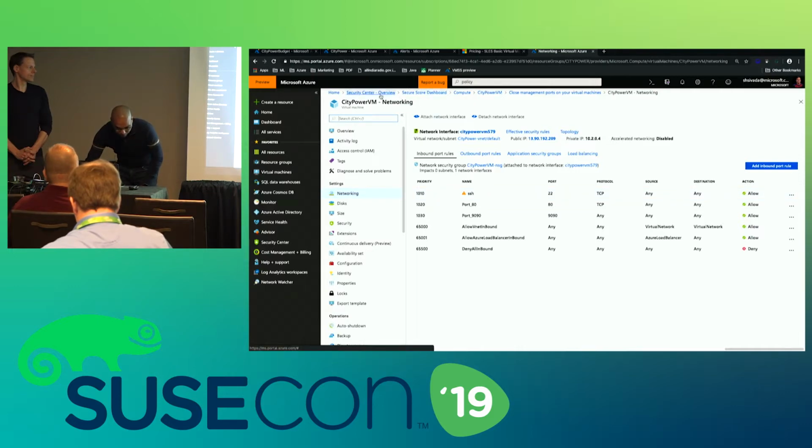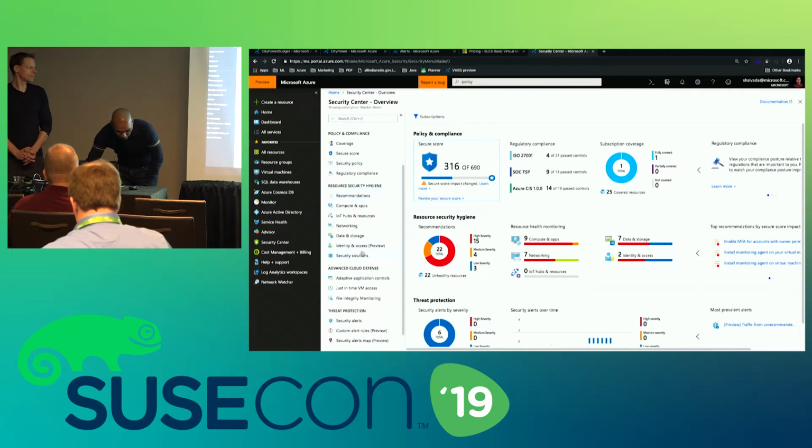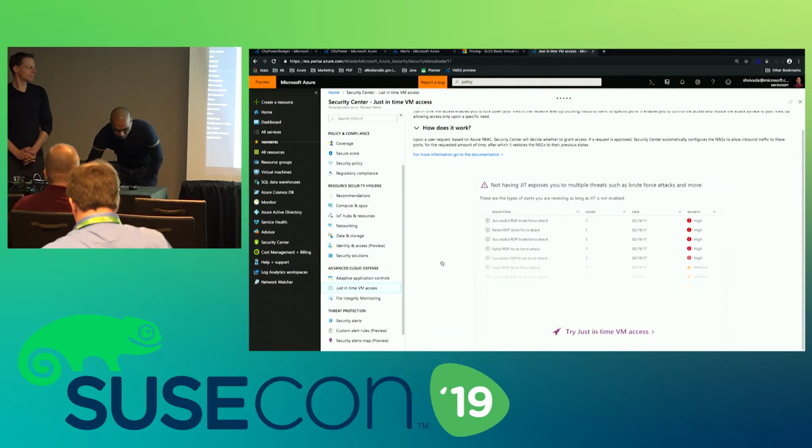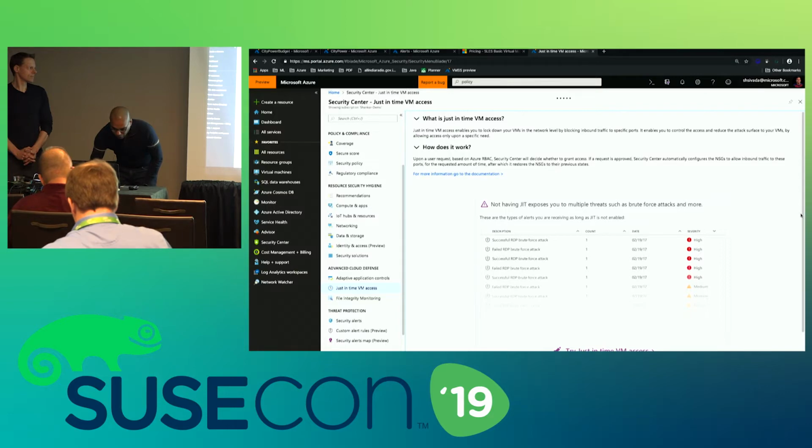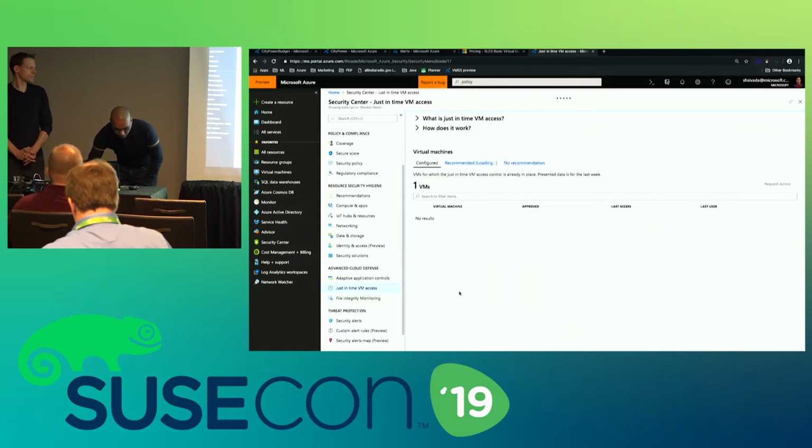So let's go back. And what you'll find in Security Center is this thing called just-in-time VM access, right? And what just-in-time VM access will do is, once it's enabled, I can actually put in a request. Okay, it's loading up now. So I actually have it enabled here. So it's going to block off SSH ports by default, but my app owner, my developer, whoever wants to work on this app can request access, and it's going to have a workflow where the request comes to the admin, and the admin can enable access.